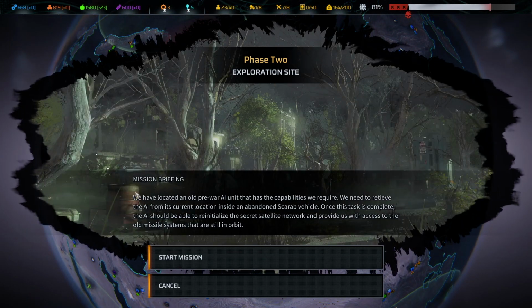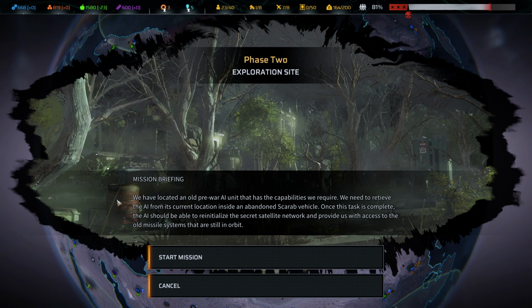All right, we've made it to phase 2. This is our next mission. We have located an old pre-war AI unit that has the capabilities we require. We need to retrieve the AI from its current location inside an abandoned Scarab vehicle. Once this task is complete, the AI should be able to reinitialize the secret satellite network and provide us with access to the old missile systems that are still in orbit.